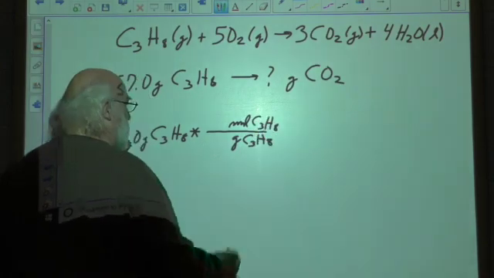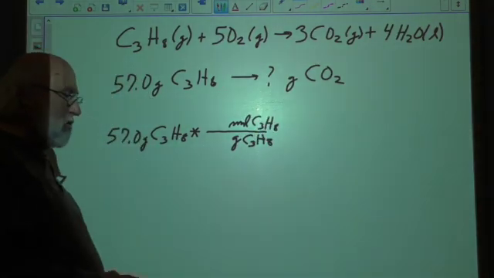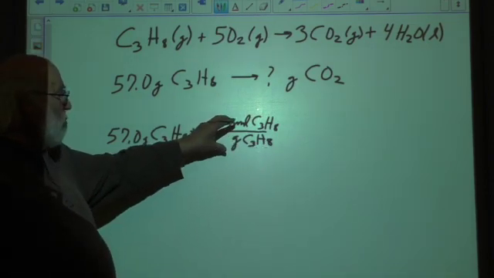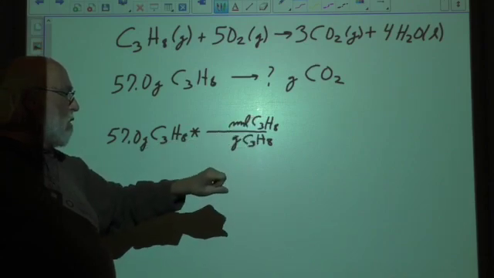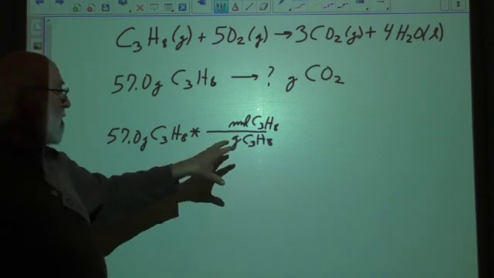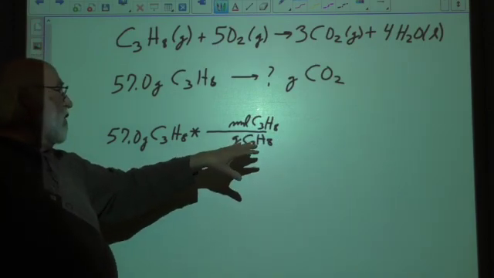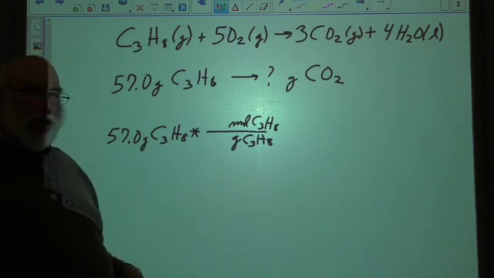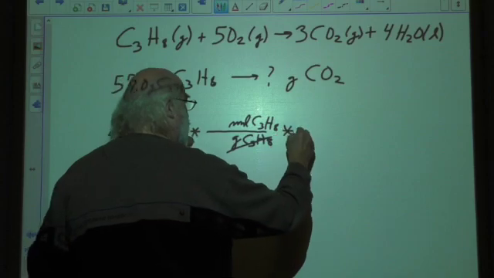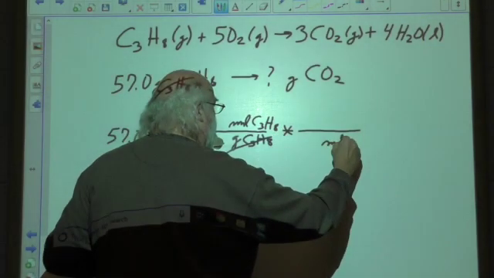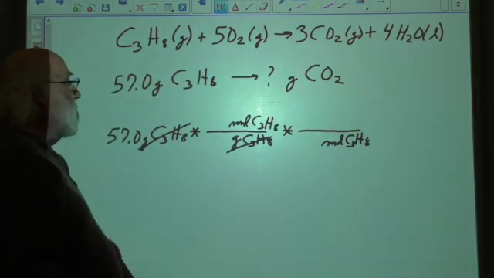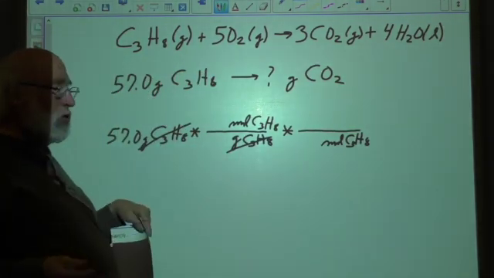And again, I want to emphasize, when we convert like we're doing right now, this is basic conversion. When our label has 2 parts to it, the unit we're measuring and the component of which we are measuring, we can only change one in each fraction. We can't change grams of propane into moles of carbon dioxide. It has to be one change at a time. So the grams of propane are gone. We put moles of propane on the bottom because of the moles of propane on top that's left.